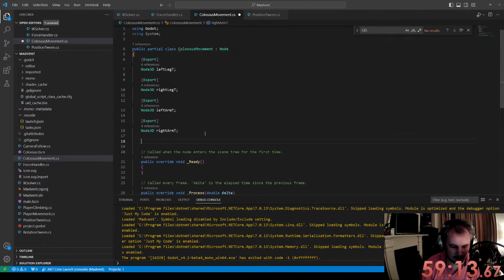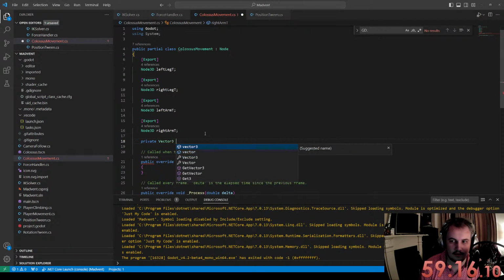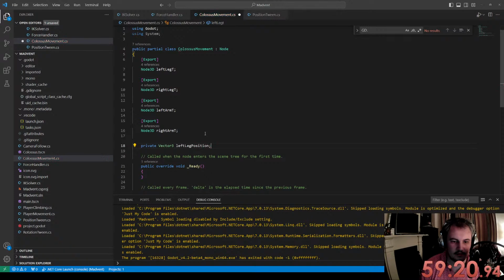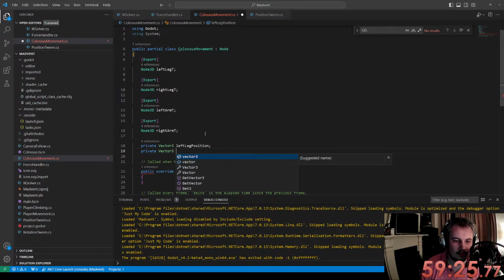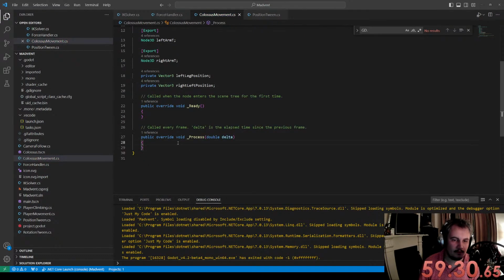Yeah, so we're going to have a private Vector3 left leg position. Yeah, and we're going to basically move the Colossus to be in between them, and then also make sure it has legs, and then we're going to check the distances, and if the distances don't match up, we'll move one, and it should sort of, if I just make it move around places, it should vaguely look like it's actually moving, which is cool.